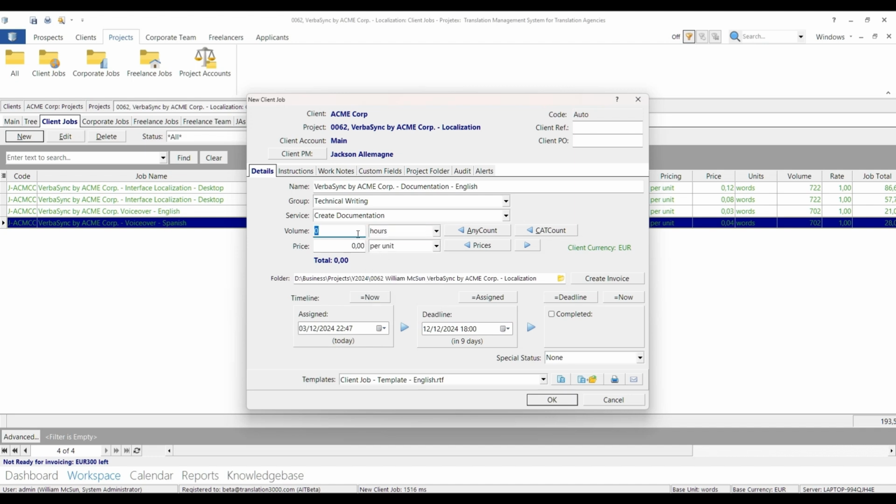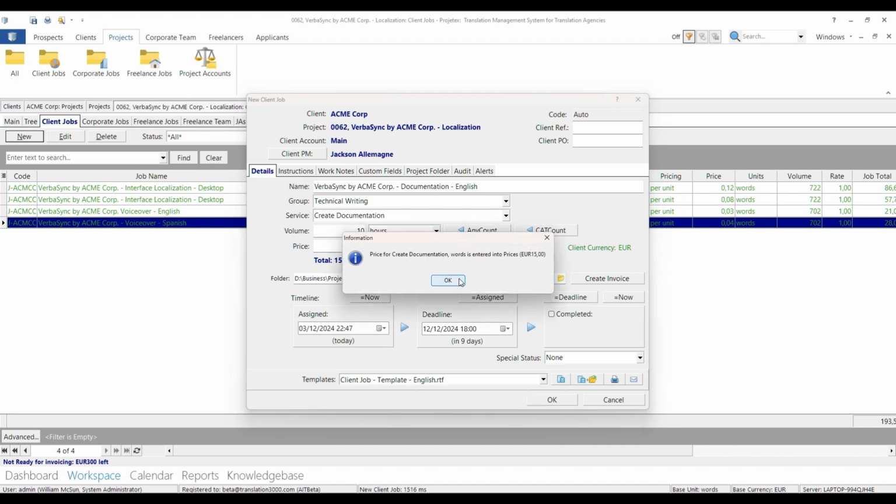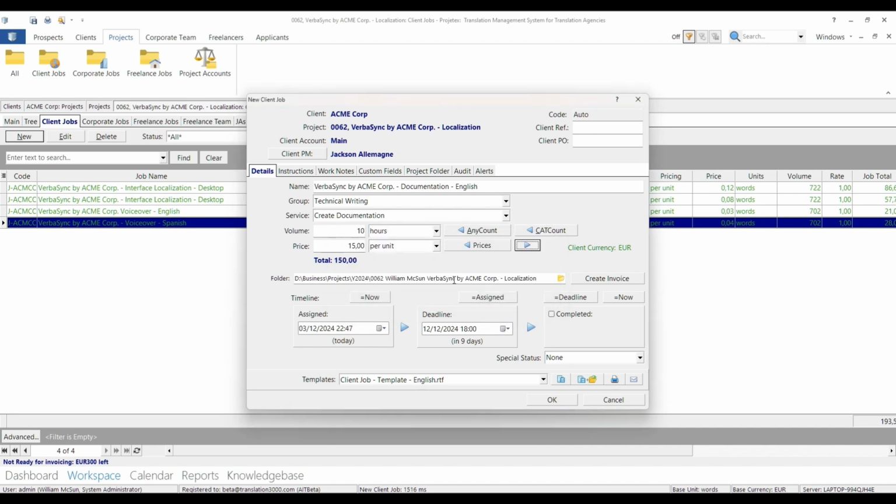Let's allow 10 hours for this job. Set 15 euros per hour in the price field, and save this price for future jobs. Let's adjust the deadline as well.